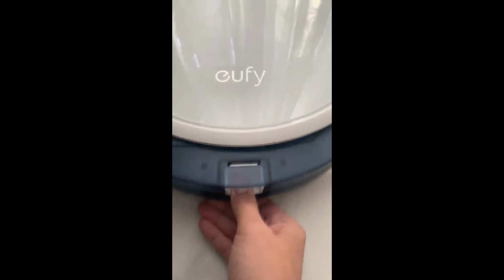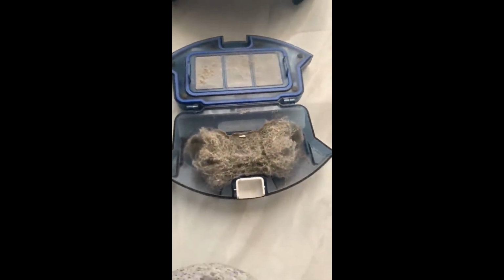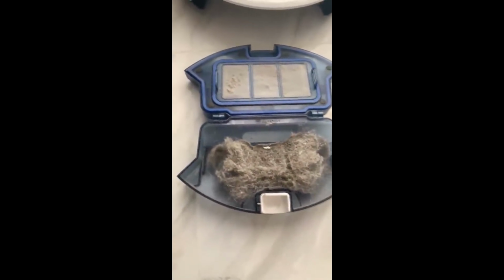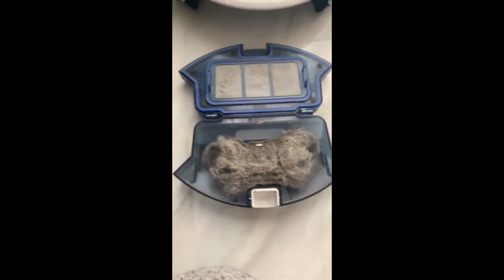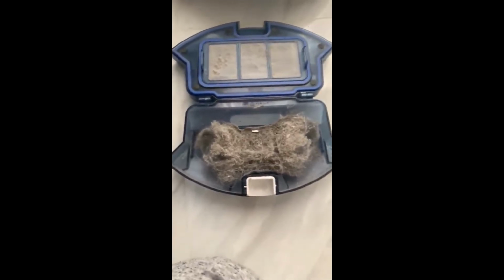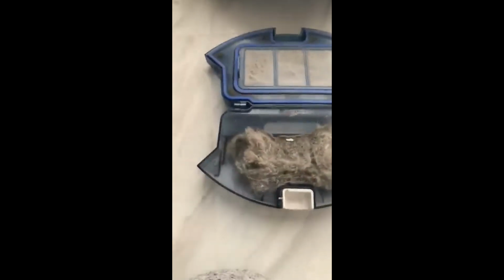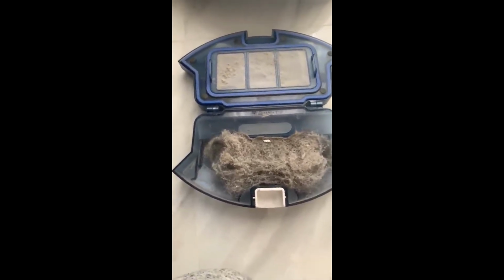You just press down to release this out. Press this top button to find your treasures. And I've actually used this, I know it's kind of gross, so all your dust bunnies, all your hair, everything, it'll be loaded like this every single day, every single cleaning session, because of the sheer amount of dust, debris, and skin that gets in your home. And I also use it to actually find things like backs of earrings, important things, priceless, important diamonds. You know what I'm talking about. It finds them. It's even found medications and things like that. So always kind of check through, even when you're not trying to find something.